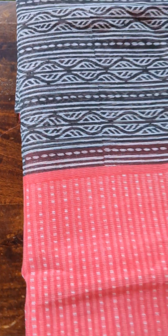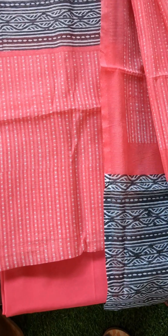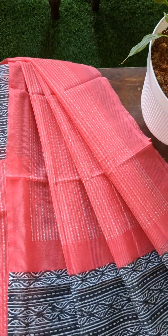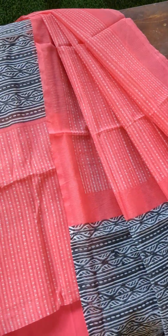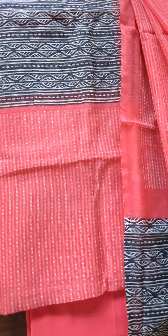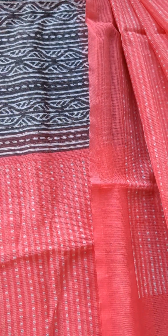Here is the third kota-to-kota concept with a soft cotton bottom. It's a beautiful pink tone with a black combination. The yoke has beautiful black designing, and the dupatta ends also have the same designing. The body of the top and the dupatta design are as you can see there. Do get back to me on WhatsApp if you'd like to know the price and make your booking. Bye bye!